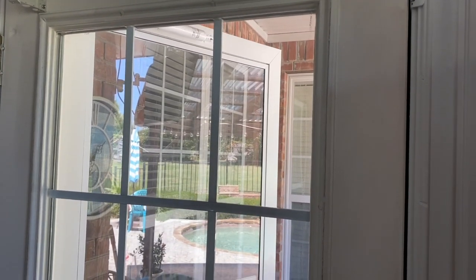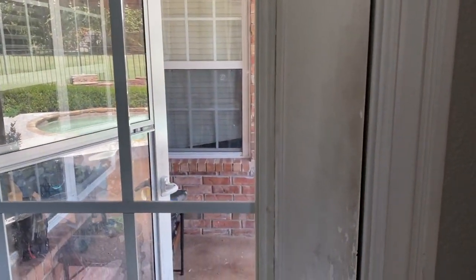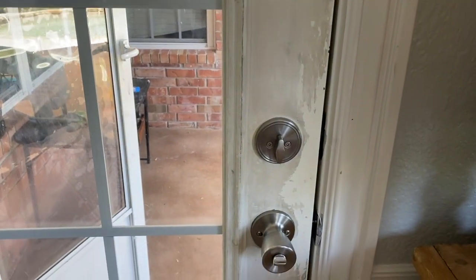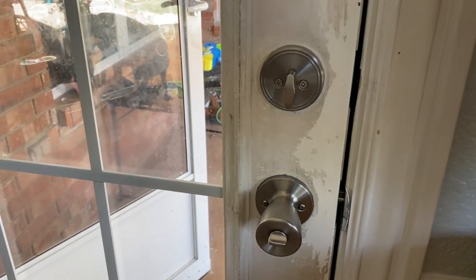So here is my door when I started. It's just your basic metal door and it's not in the best shape. It had gotten really grimy and gross, especially right here around the doorknob. And it was definitely time to give it an update.